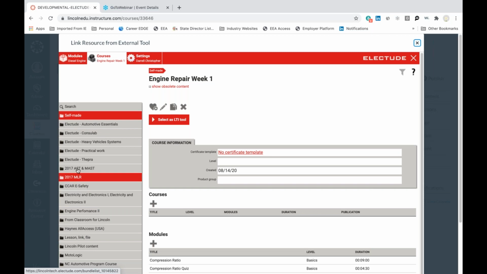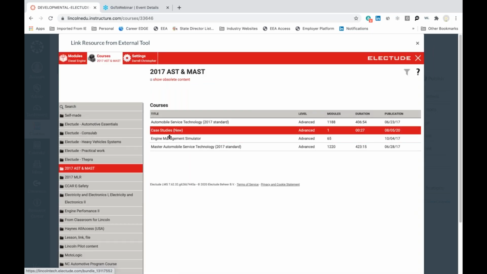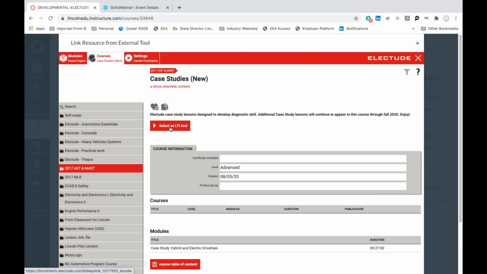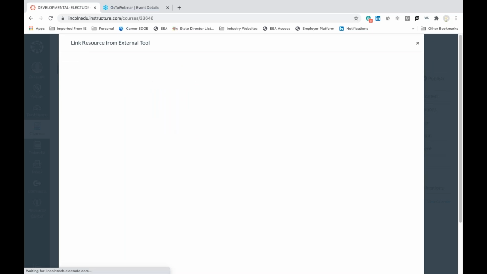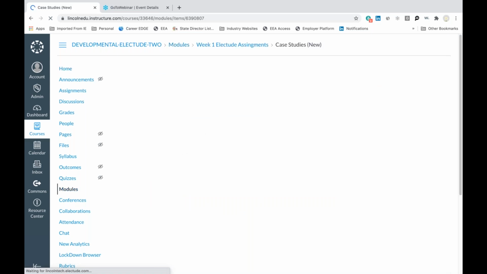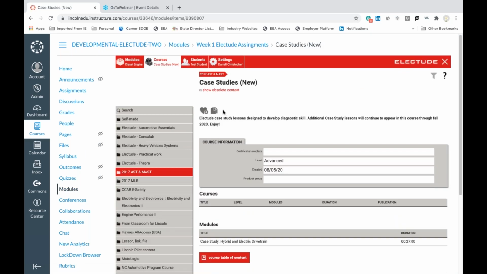So if I go ahead and pull something out of this AST file, say I wanted to have this case study, I've now added that into my course.